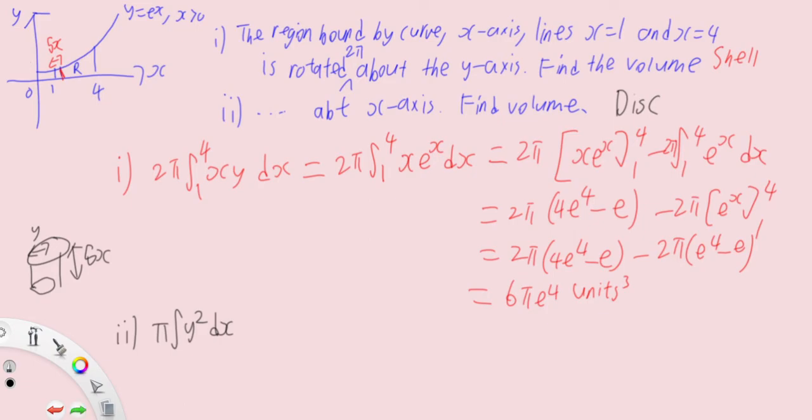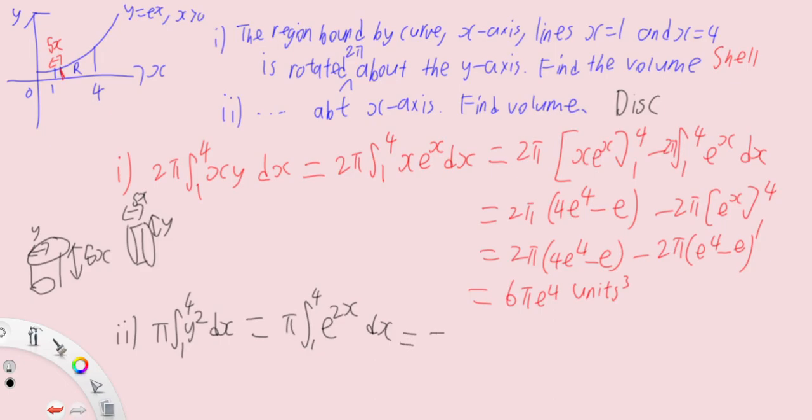So just imagine your disk is right down here, with radius y, but it's obviously becoming vertical, because your disk is actually like this, right? So the radius here would be y. Obviously the area is pi r squared, so your radius is y, so pi r squared, then delta x. Whatever it is, now we solve. So we get pi, integrating, substitute y equals e^x inside. I'll get e^(2x), not forgetting my limits, 1 to 4, dx.